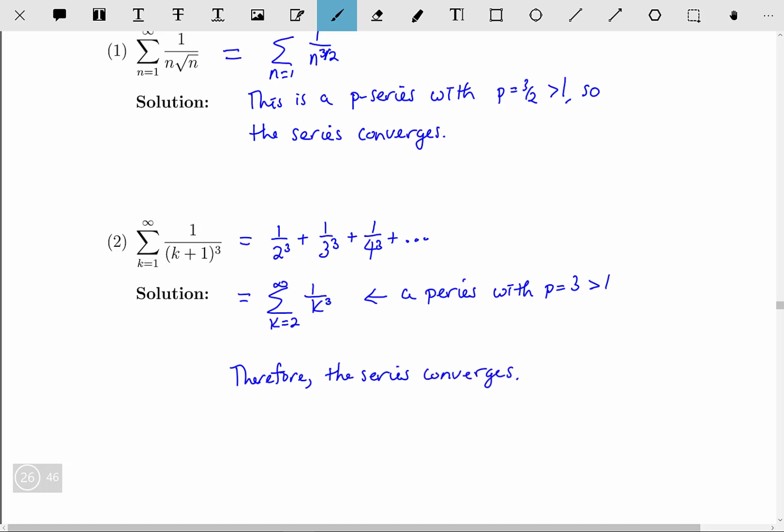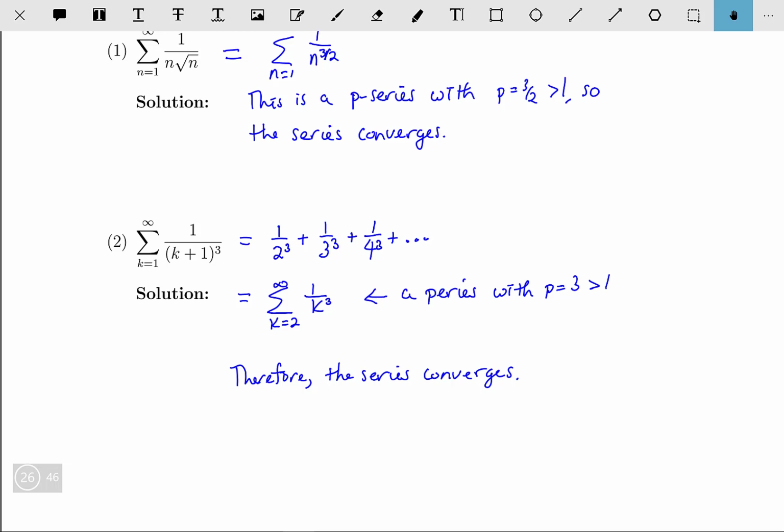Now you may go, wait a minute, that's not the p-series. It didn't start from k equals 1. But the series from k equals 1 would converge, and so if we have fewer terms, it's definitely going to converge, right? Adding or subtracting a few terms does not change the convergence of the series. So hopefully this all made sense to you. If not, come to office hours or class. I'll create some Zoom sessions for that.